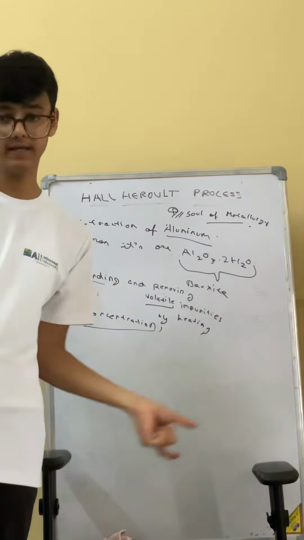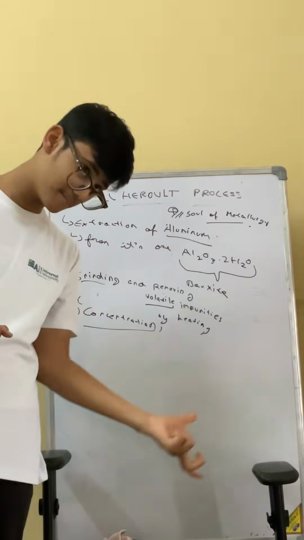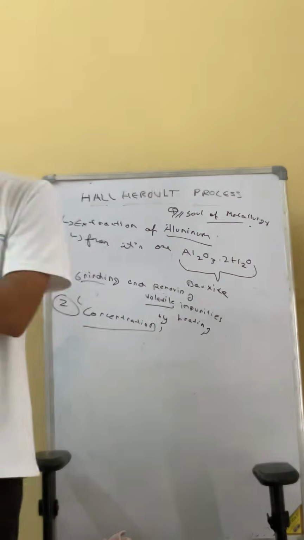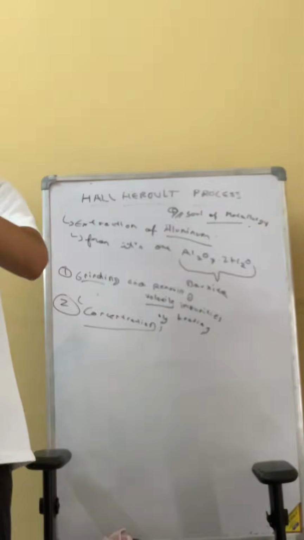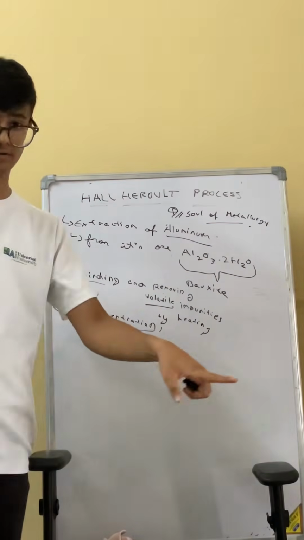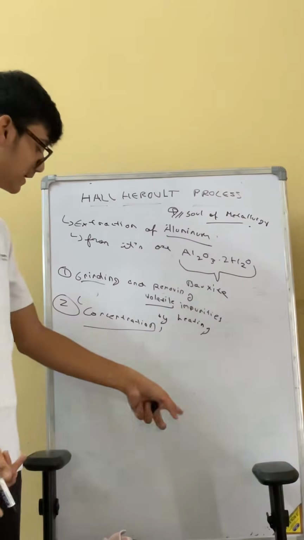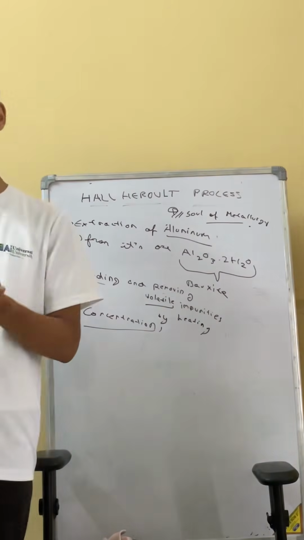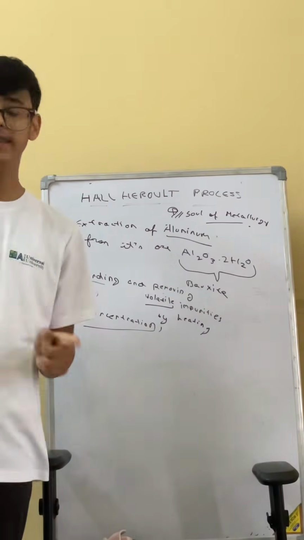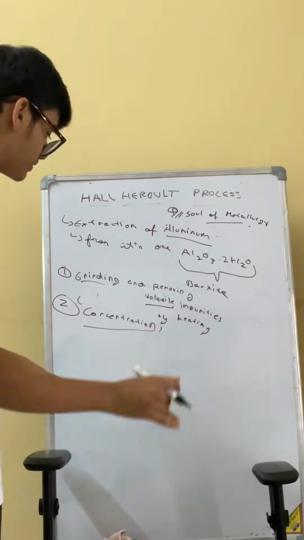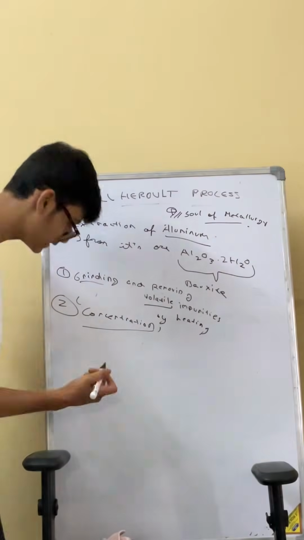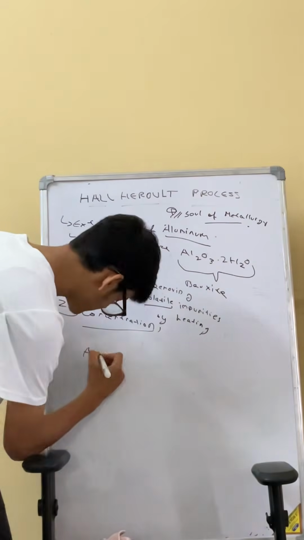Then that NaAlO2 is taken and combined with H2O to form Al(OH)3, something like that. And that Al(OH)3 is then finally, under high heat temperatures, converted into alumina and water, and that is the most important equation of all three. You don't need to remember what I just said, but just keep it in your mind. So in any case, I'll add the last equation only.